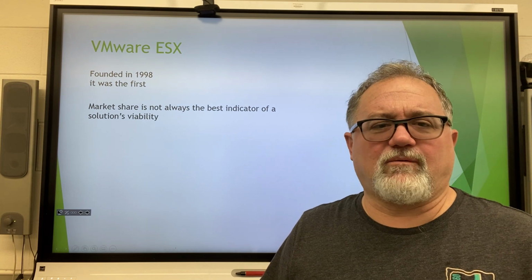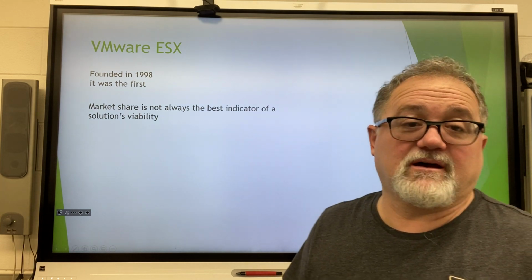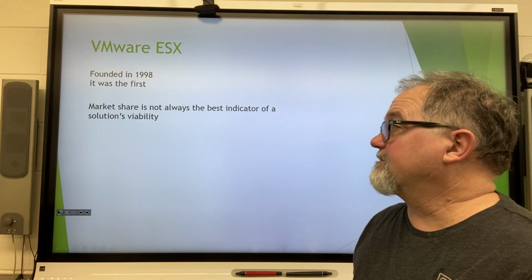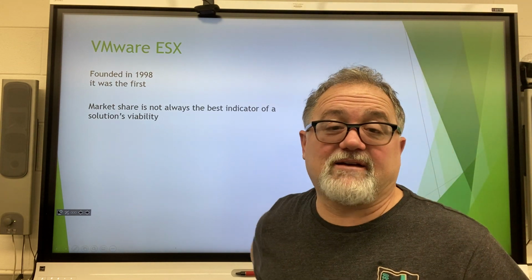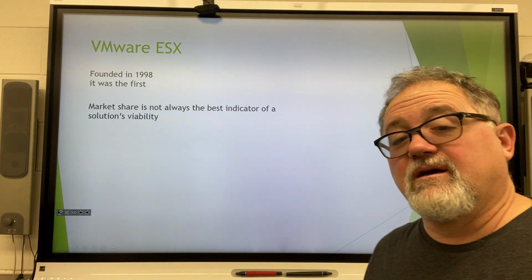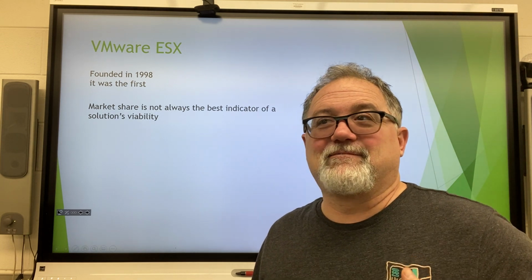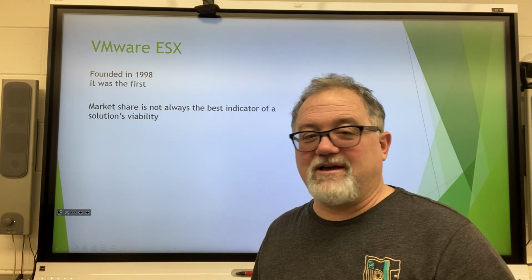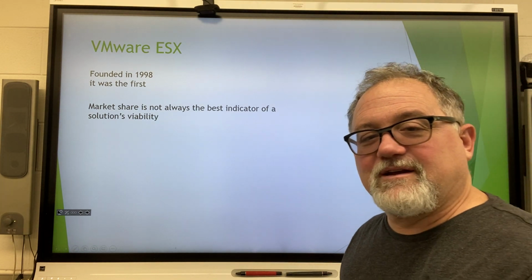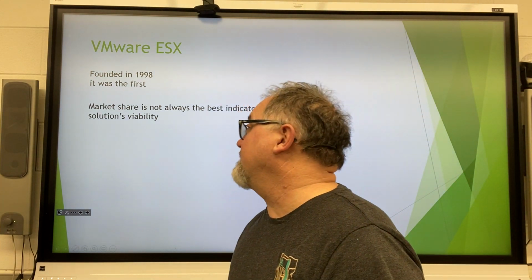There was actually Novell NetWare, which had GroupWise, a better email system than Outlook or Microsoft Exchange. They even used a protocol called IPX that was supposed to be faster and more secure than TCP/IP. And you can talk to your parents about Betamax versus VHS. A lot of those standards weren't really the best, and I do like that. It's a very smart thing to say in a technology conversation. Market share is not always the best indicator of a solution's viability.